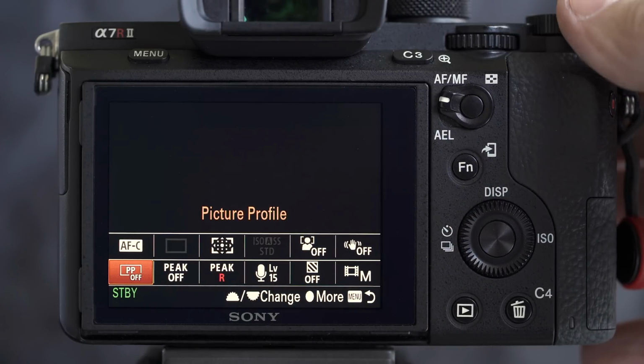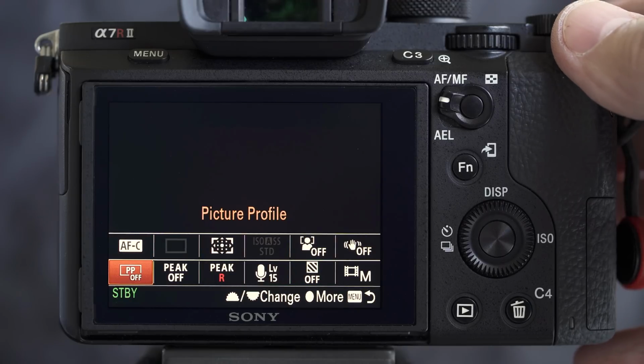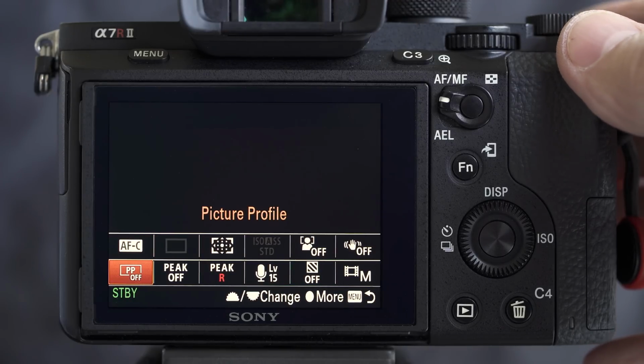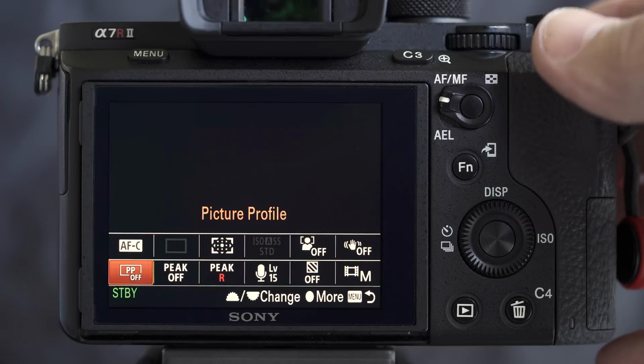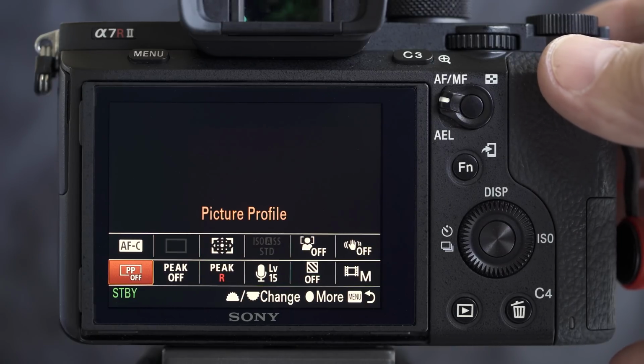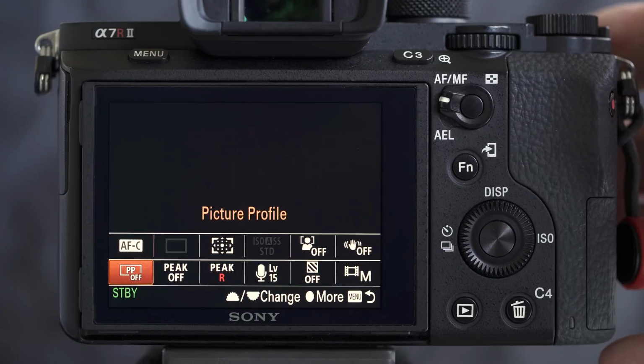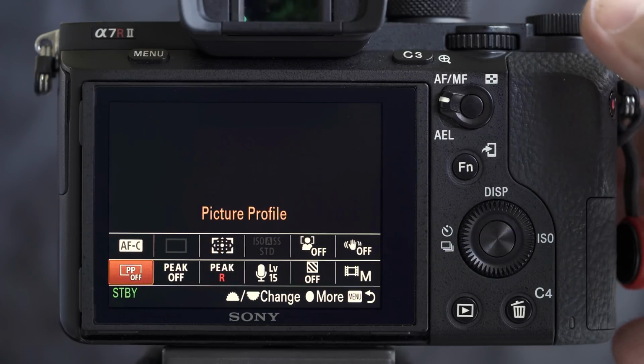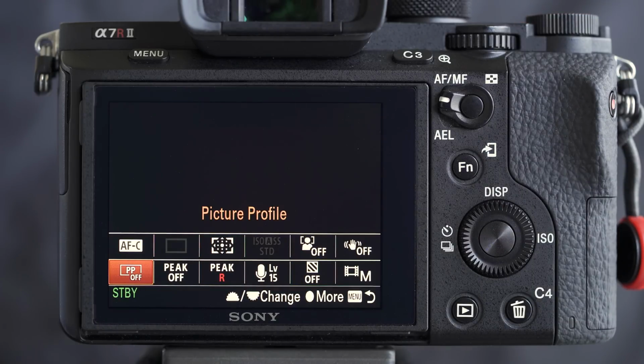Okay, so there you go. So those are my favorite settings for the function menu. You might choose a different group of settings depending on your specialist area, but this really ensures that I don't go into the menus very often at all. Perhaps maybe to switch the setting effect on or off, maybe to reformat the card, but most everything else I'm accessing from the function menu.